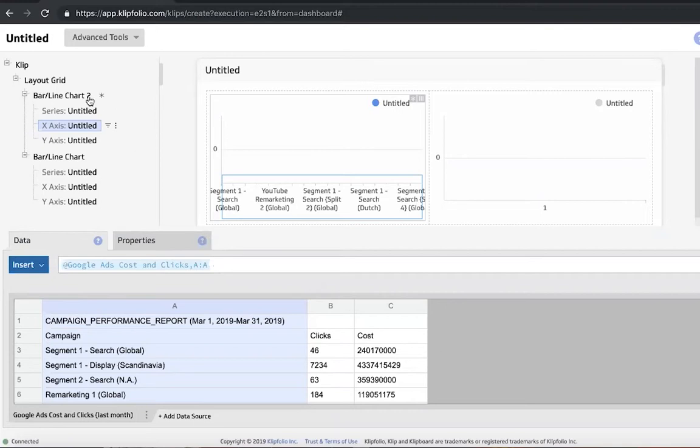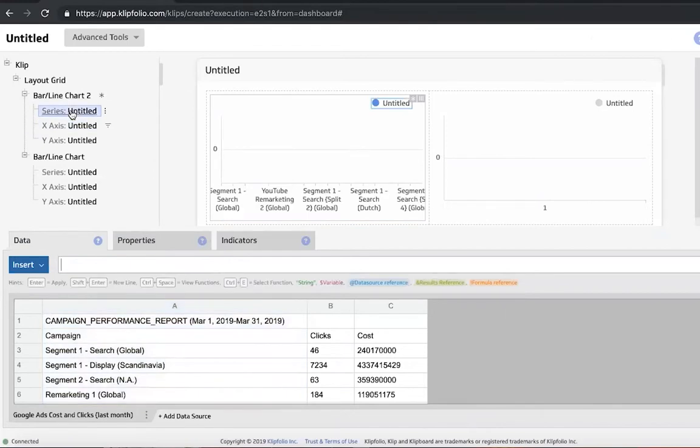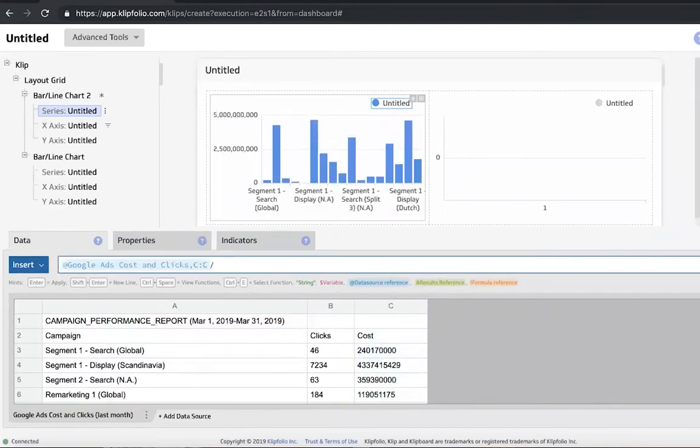So now we're going to want to populate the series data. So this series data is going to be cost per click. And that means that it's a calculation. So what we need to do is actually look at the cost data and divide it by the number of clicks. But one thing that Google does is it returns any of your cost data in micro units.